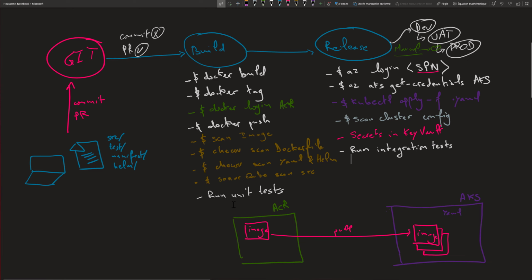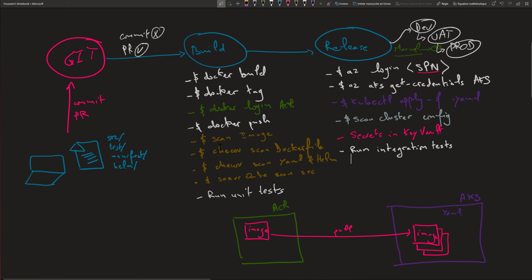And then also I can run my unit tests either inside the Docker container or outside that container. And that will allow me to make sure that my application doesn't have bugs. So this will be part of the build pipeline. So we'll run all of these steps together to make sure the image that we have generated is a secure image and it respects all the good configurations, and it doesn't have any misconfigurations.